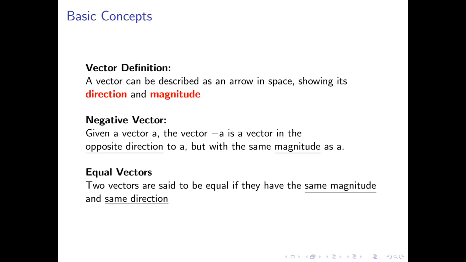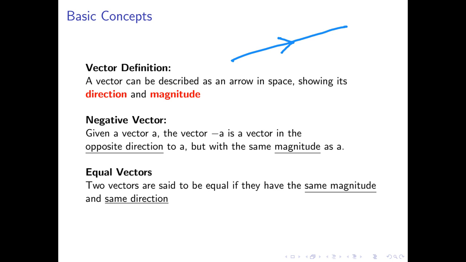Basic concepts. What do we understand by vector? A vector, in short, can be described as an arrow in space. This shows direction and magnitude of such arrow. An example of a vector is what I'm going to be drawing here. You might have this line, call it the first line A, all right? And remember I said it's going to have direction. So this arrow indicates the direction, and it's going to have a magnitude.